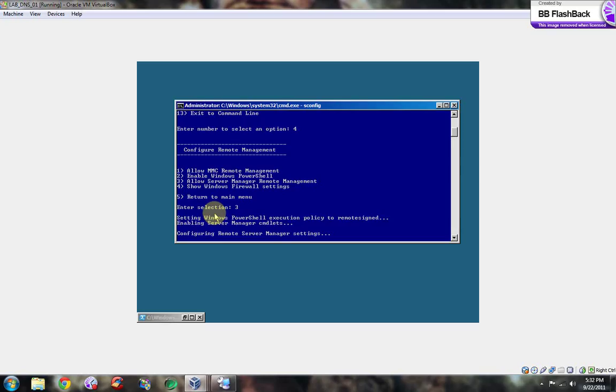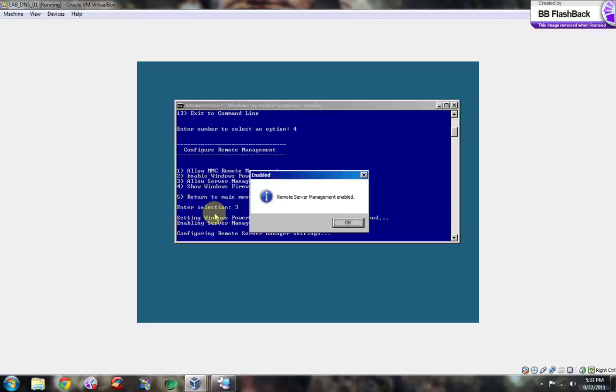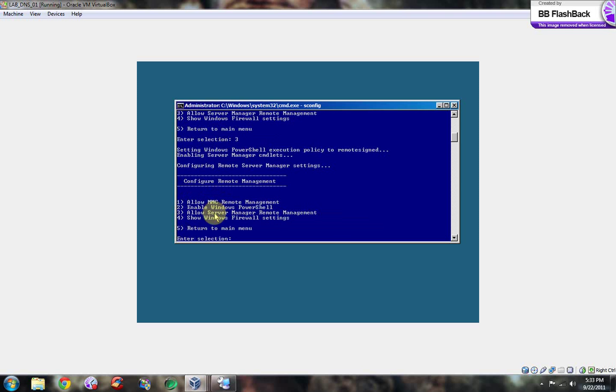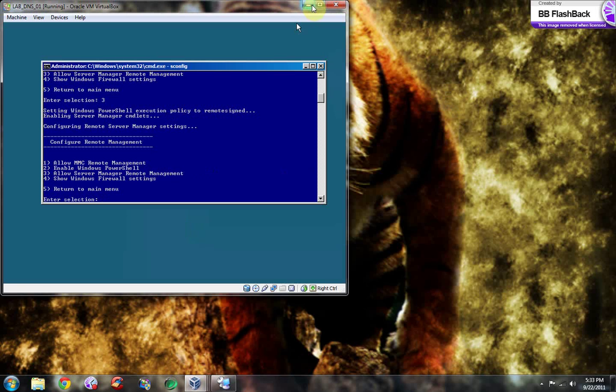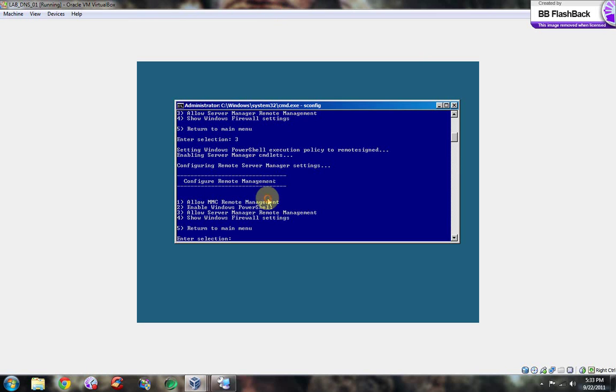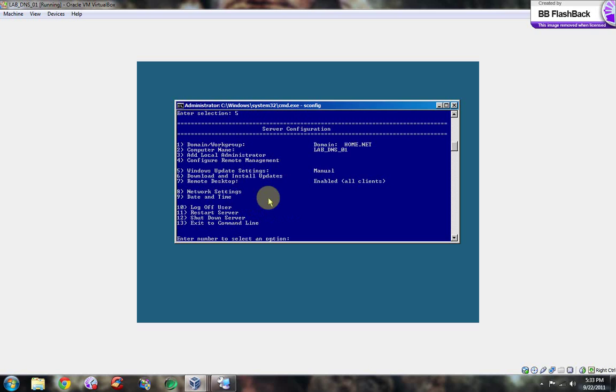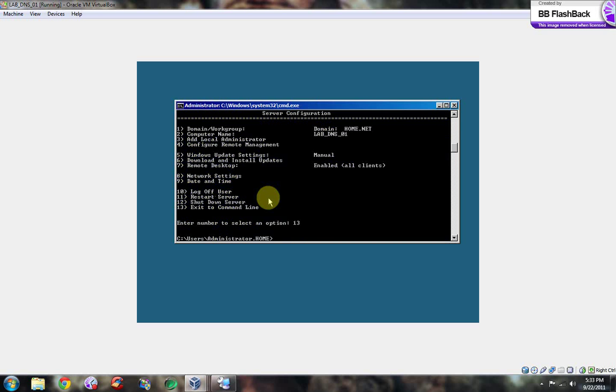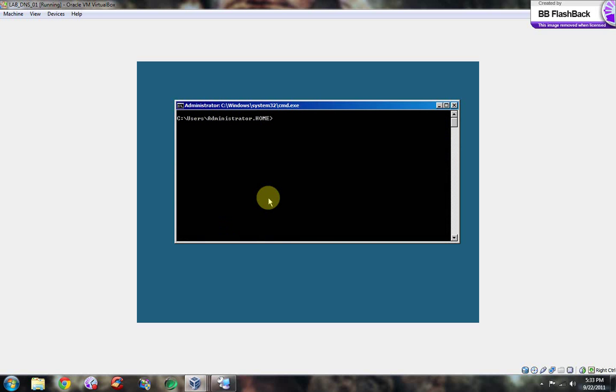If you want to set up your firewall, any rules or anything you want to work on the firewall, block ports or enable ports, you can use that. Okay, it's saying remote server management enabled, so we're good. Once you get this done, press 5 to return to the main menu, and then press 13 to go back to the command prompt and use CLS. So you have to be back at this command prompt.